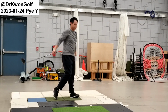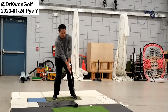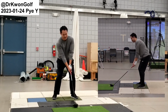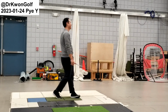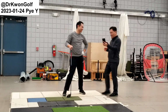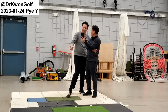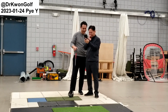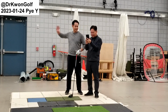Yes. Okay. Now the motion is a lot more consistent. So then, don't worry about the camera, okay? Just do what you currently do. Ready, go. Is it good or bad? Oh yeah, much more like an effortless swing. Yeah, I can tell it's more of a leg and body driven swing instead of using the arm.